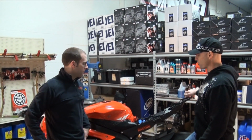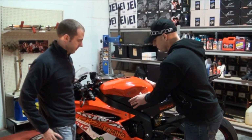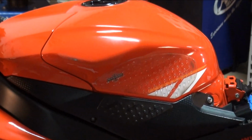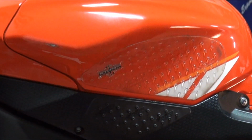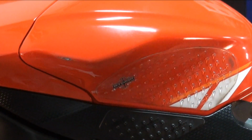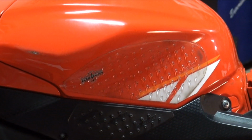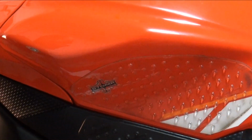Stomp grip on the tank. Makes a huge difference because realistically with the motorcycle, you want to try and keep all the weight you can off of your hands. Yes. I would say the very best riders probably have no weight on their hands most of the time. The very best are out there. They're so relaxed in their hands, it's ridiculous.